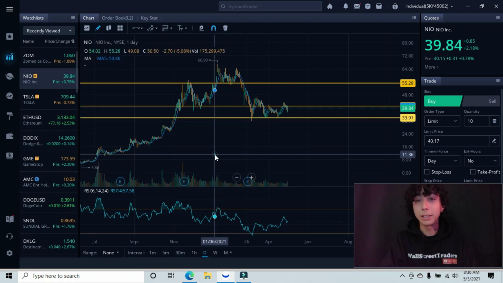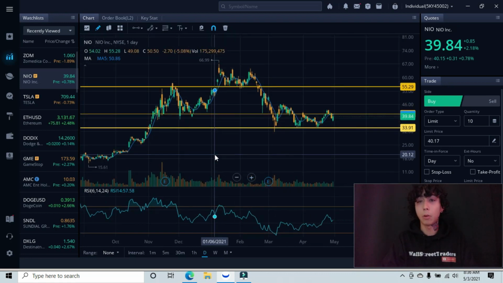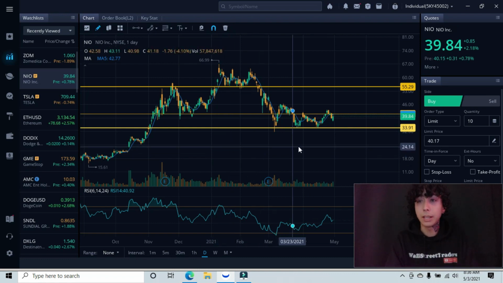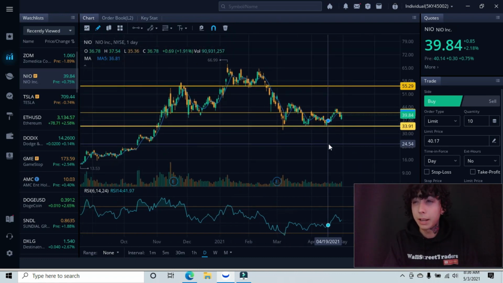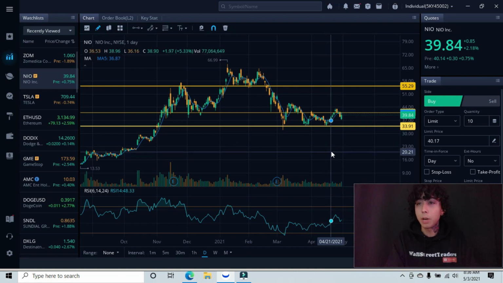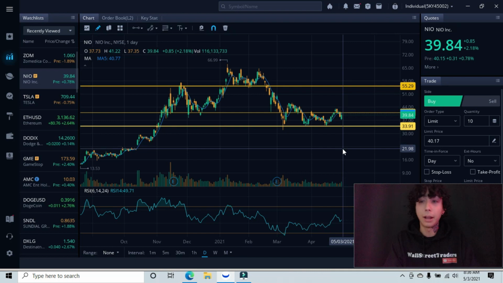So we're starting at the daily time frame. This allows us to see the overall direction and trend that our stock is in. This allows us to find our targets or entries and all that good stuff, okay? As of right now, you can see that we closed on Friday at almost 3%. And at 39.84 pre-market this morning, we're at 40.15, almost 1% for the morning. And the market's about to open in about an hour.